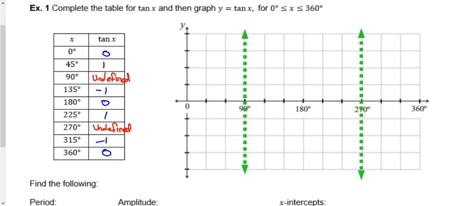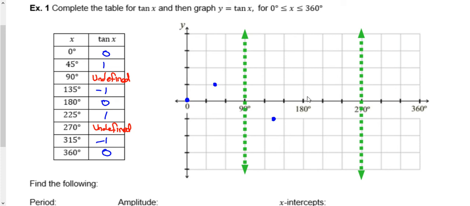Up next, you're just going to try to graph as many of these coordinate dots as possible. So at 0, 0, let's put a dot there. At 45, again, this is going up by 30s here, so it doesn't really help us. 45 is halfway there. At 45, you should be at 1. And then we hit undefined. Okay, so that wasn't useful there. At 135, we're at -1. So this is 90, 120, 135 is right here. We're at -1. So we should go through that coordinate dot there.